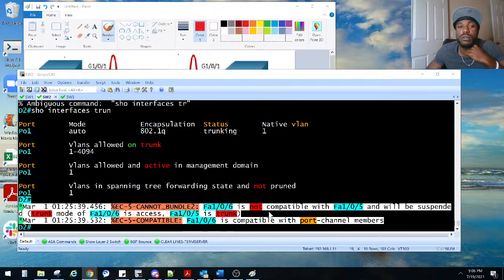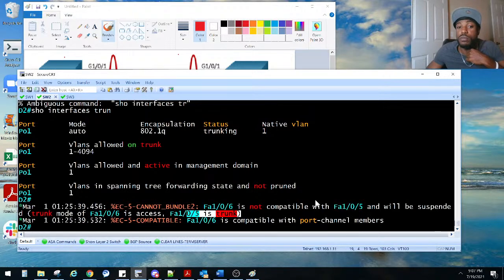No. It's not compatible and will be suspended. That could be too. I see why we had gotten confused. The instructor didn't say that each port must be in .1Q mode. That's why we are in ISL mode. Initially, the instructions were not clear. I know. That's why I got mixed.